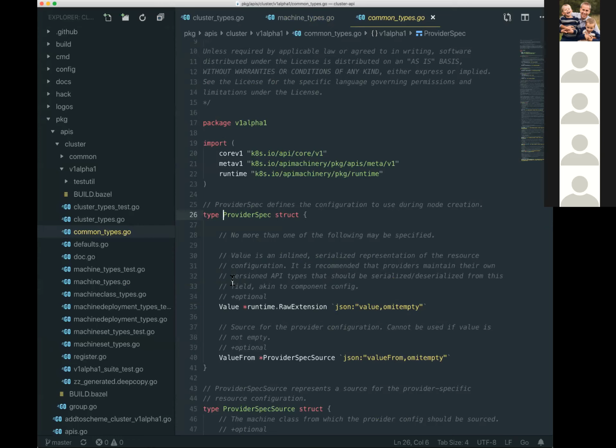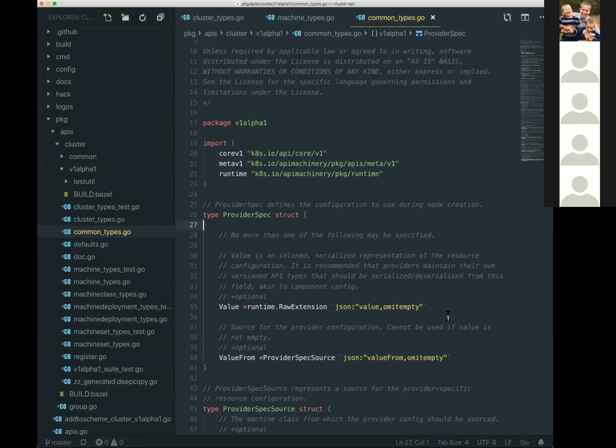We want to reuse the same machine, but give providers a way to store their own information on a machine. For example, for AWS, you will find things like the subnet ID or the security groups, very specific to the actual provider implementation.